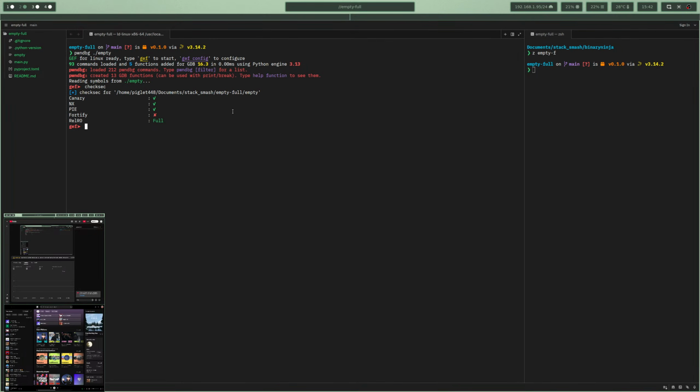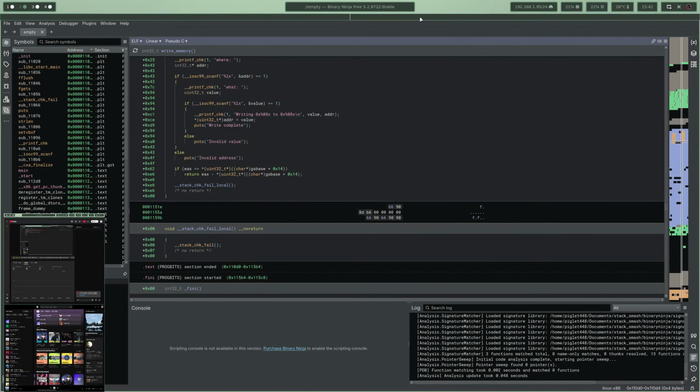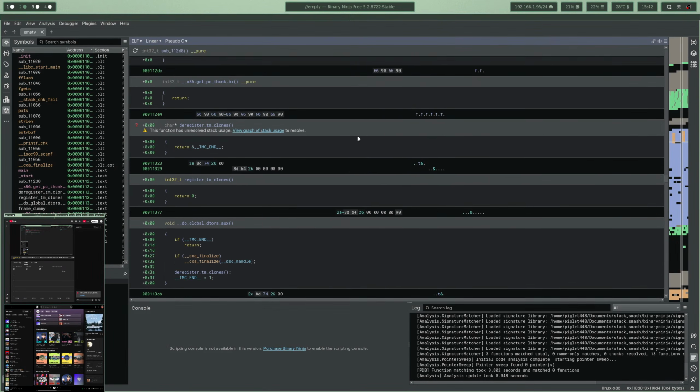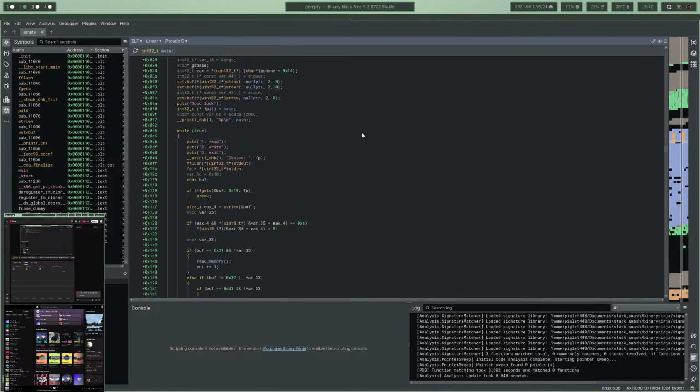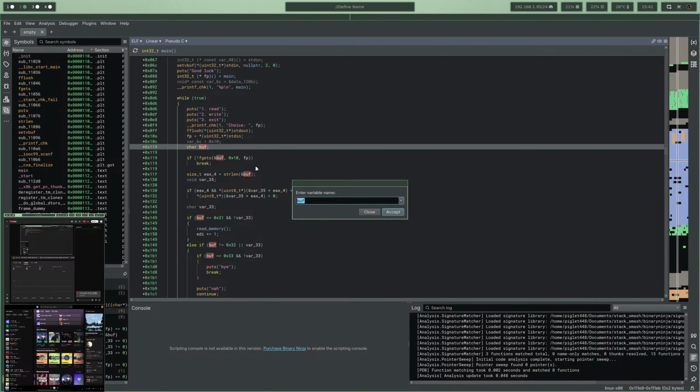My main thing will be the canary. Let's see. This is a character buffer.